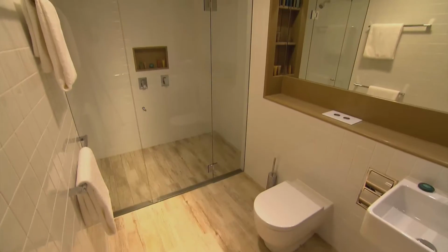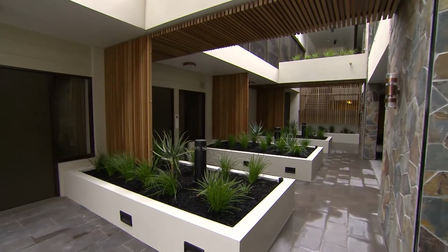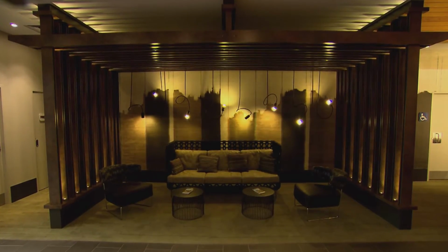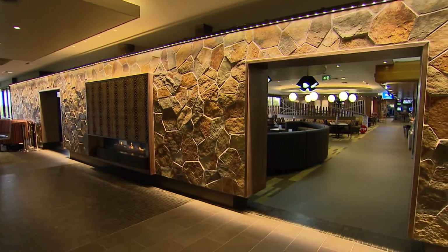Well, that's nice to hear, Andrew. We've invested heavily in our accommodation facilities, and we believe we have a really ultra-modern 4.5-star facility. I can certainly vouch for that, and big plans for the future as well. We've finished the clubhouse and the accommodation, and now we're just about to invest in the golf course itself with an upgrade of the watering system and a greens replacement program, which will commence in the spring, which is very exciting for the golf players.